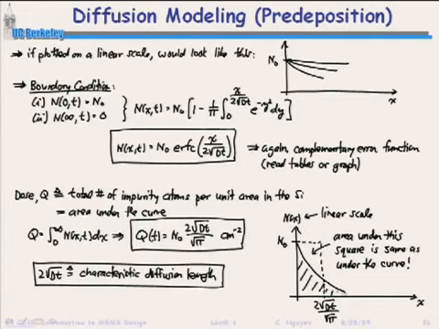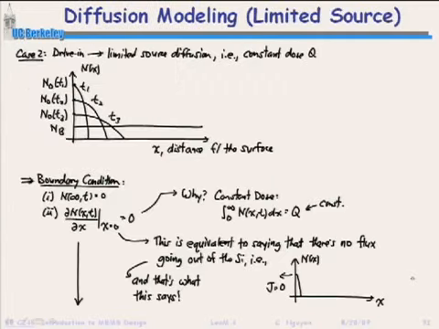Okay, there's the other case, drive-in diffusion. In drive-in diffusion, you're no longer supplying your source. You supplied your source, which means you did a predeposition. But in drive-in, what you do is you now cover the surface of the wafer with an oxide, and then you take it up in temperature. Because you covered it with an oxide, none of these dopants are going to diffuse in that direction. They're all going to diffuse inward towards the wafer.